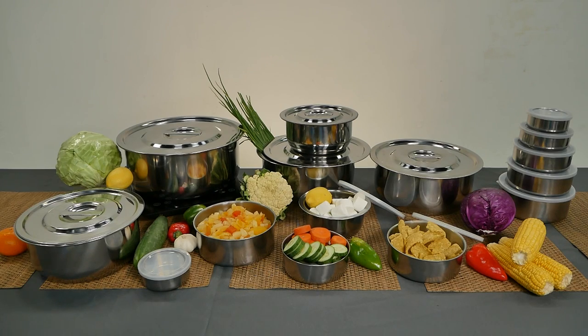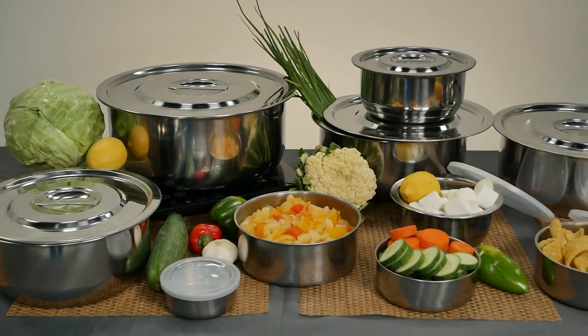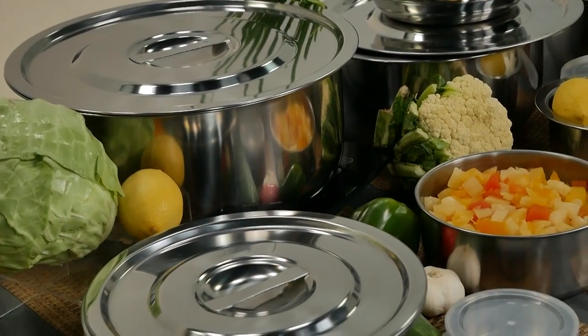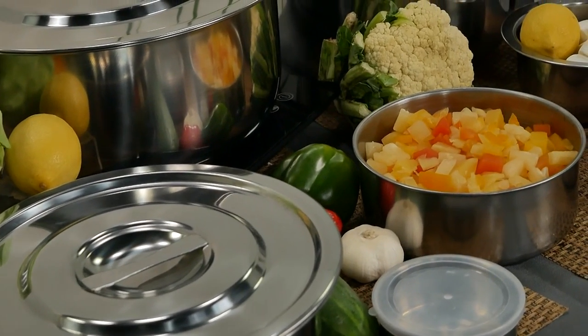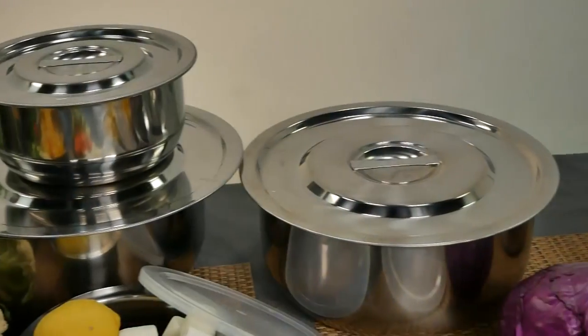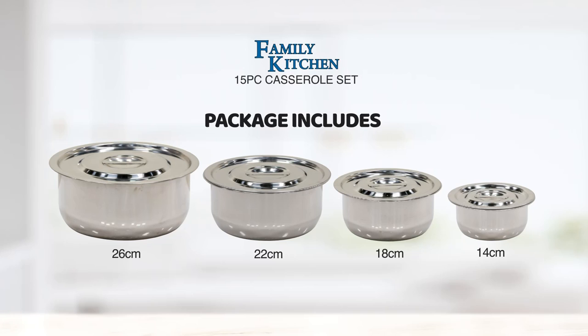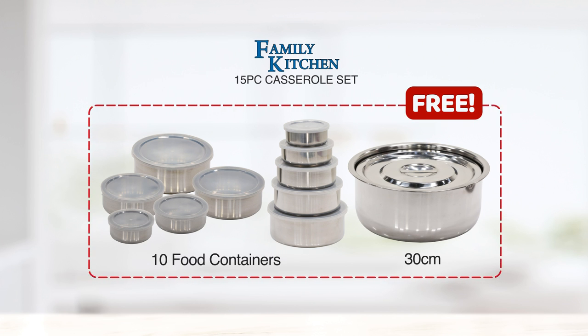The Family Kitchen 15-piece casserole set is now here on Shop TV. Ready to serve every Filipino's kitchen. The Family Kitchen 15-piece casserole set is made of stainless steel. Madali ring iligpit and space-saving because it is stackable. Cooktop friendly rin ito and it works with induction, gas stove, and other cooktops. It is also very lightweight and durable. The Family Kitchen 15-piece set comes with the following: one 26-centimeter casserole, one 22-centimeter casserole, one 18-centimeter casserole, and one 14-centimeter casserole. There's also an absolutely free 30-centimeter jumbo casserole and free 10 food containers.